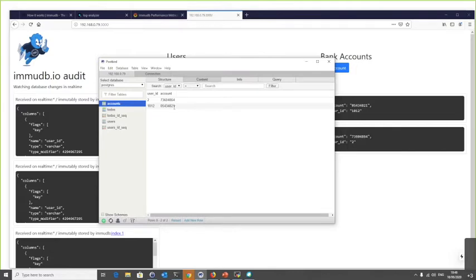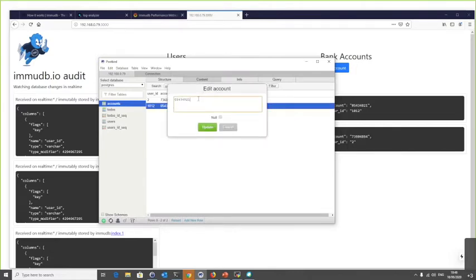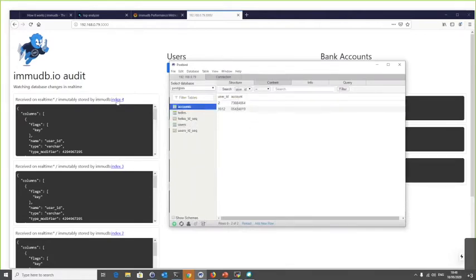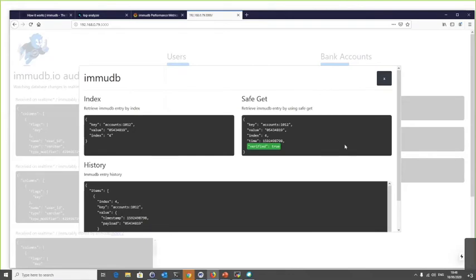So what I'm going to do now is change the bank account here, and I'm changing it from 21 to, let's say, 19. And you see here it's index 3. The moment I click update, this new change is automatically detected independent of my application here. And when I check it out, this verification doesn't mean that the data is actually good or bad. In this case, it only means that the database content is verifiable and nothing has been tampered with.